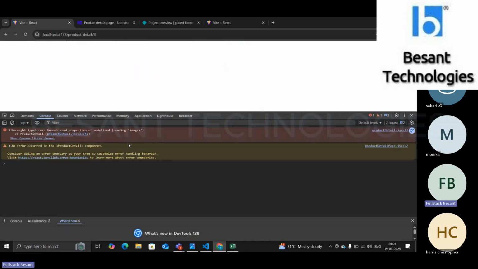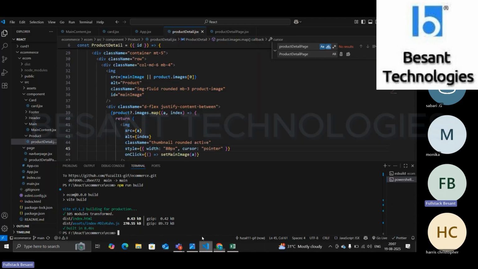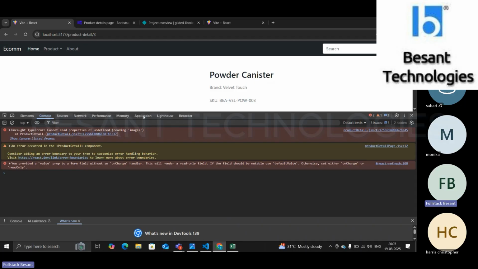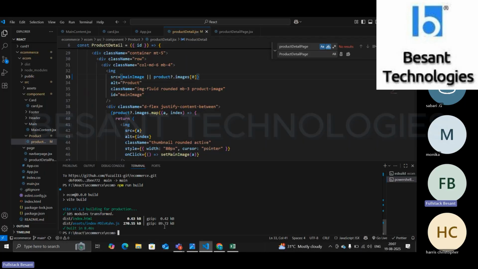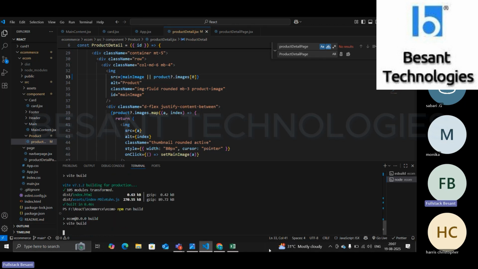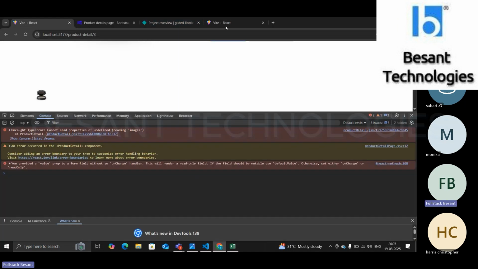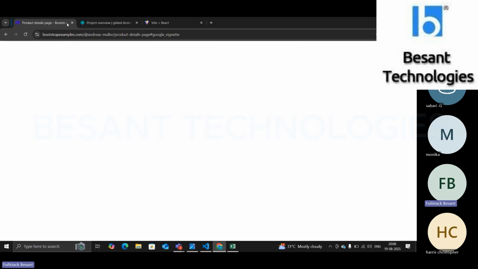Yeah, I think page number 33 and product detail. Yeah, I think this is right. Okay, so now again I have to build this. Okay, it's not an issue. Build it, and yeah, again I have to deploy it.